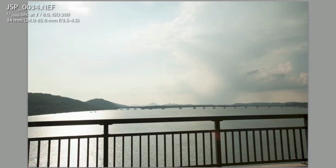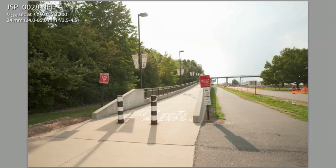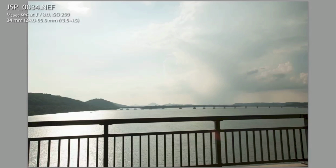And let's see here. I think that was it actually. Okay, that is it. Well, as always, I will upload all these photos to Flickr. This lens, for the money, is not bad at all. It's definitely a step up from the kit lenses. If you have a DX camera right now and you know that you're going to go to full frame later on, this would be a very good lens to get.